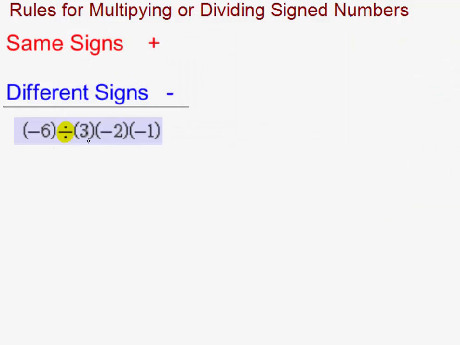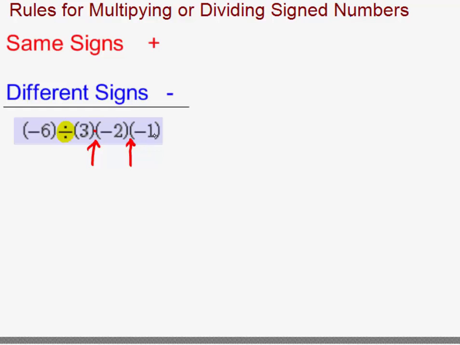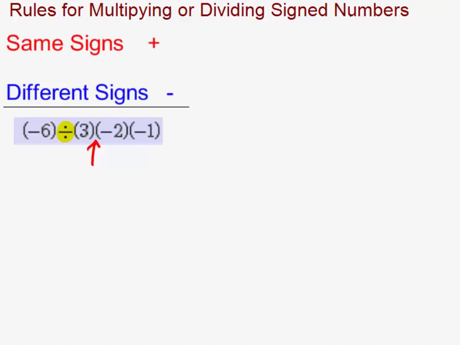Notice that there are no more operators written, but there's something called implied multiplication. When two numbers are in parentheses with no operator between them, you are to assume that the operation is multiplication. Notice this happens over here as well. Between the negative 2 and the negative 1, there's no operation. They're not telling us whether we're supposed to add, subtract, multiply, or divide, so the assumption always is that you are multiplying. It's called implied multiplication. So we actually have a multiplication operation there, and I count 3 operations.